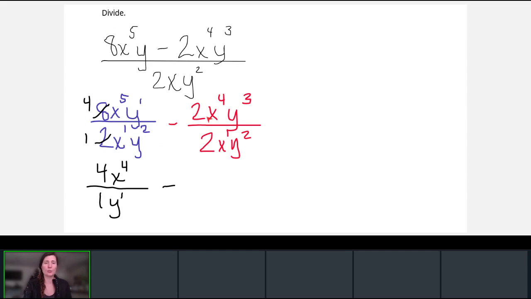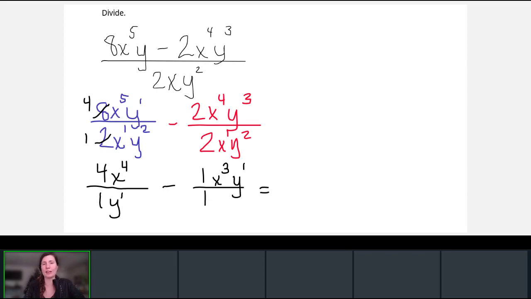Let's look at this fraction in red. 2 over 2 is going to simplify to 1 over 1. Okay, so we divided them both by 2. Then our x's, we can see our larger x is up here in the numerator, so we'll do 4 minus 1, and that will give us an x to the 3rd in the numerator. Then lastly, our y's, we're dividing y cubed divided by y squared, so we subtract 3 minus 2. We started from up top, so that's where we'll end up. 3 minus 2 is 1.